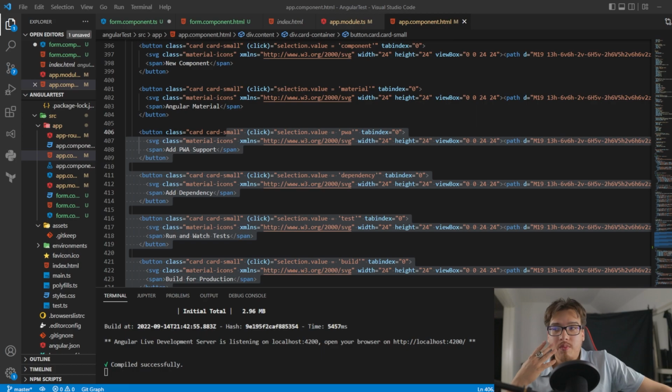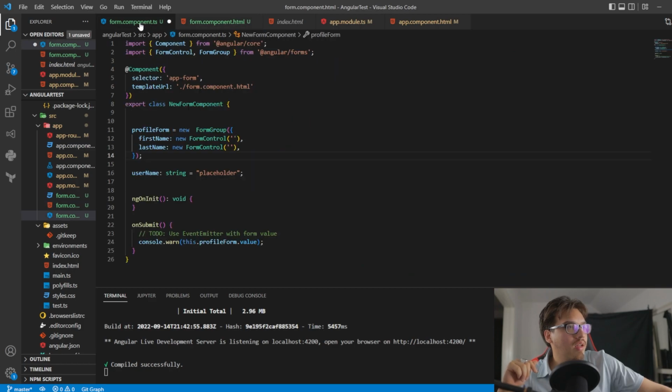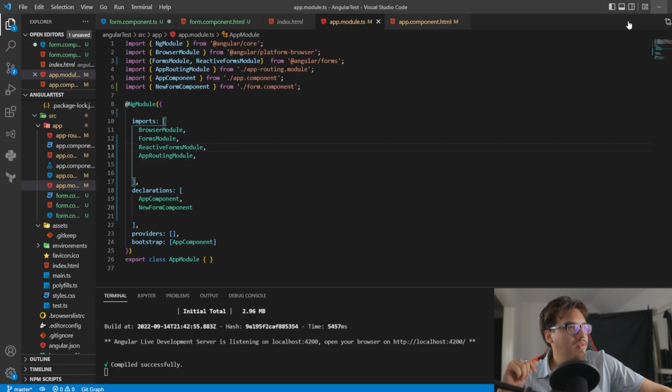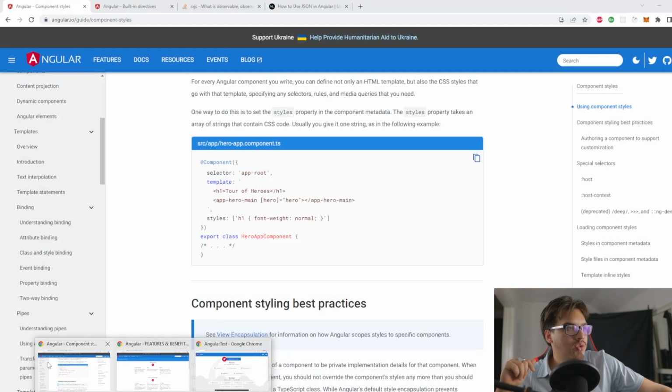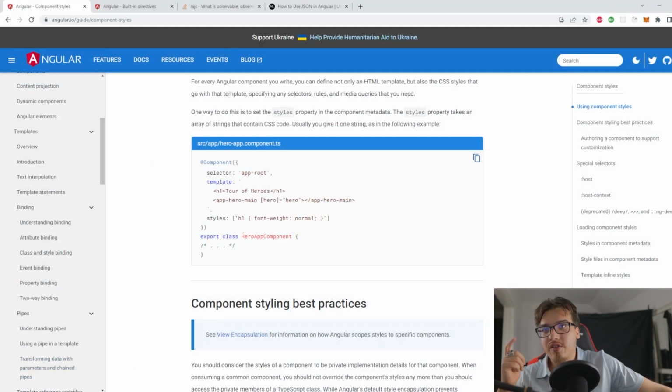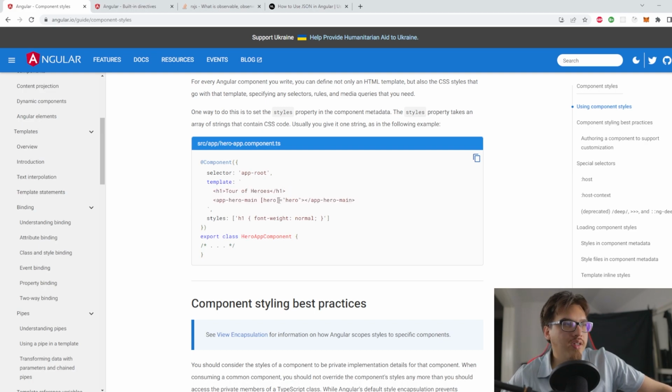I'm going to go over some concepts with you real quick. So I already went over the components. Actually, no, I don't have to. I have it right here. So I went over already a component. This is directly from the Angular page. And I've shown you my component. This is going to follow the same thing. You could actually hard code the HTML into the template if you want, but I don't think that's good practice.